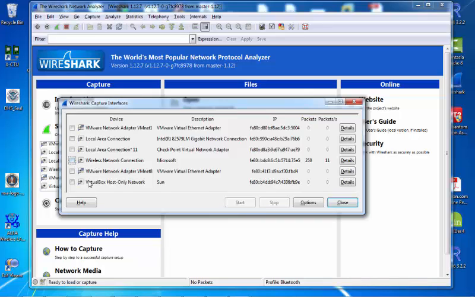If you unclick this, so no interface is chosen, then this button is dimmed away. So you need to choose one of those, right? Some others have no packet traffic at all. So I want to choose this. And then start.